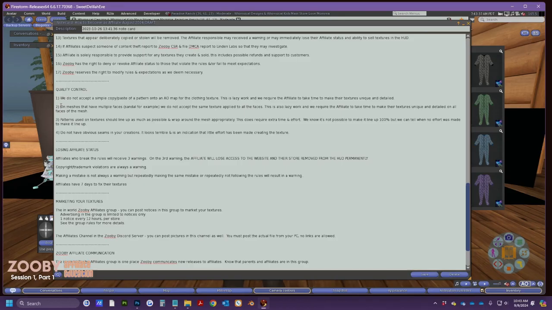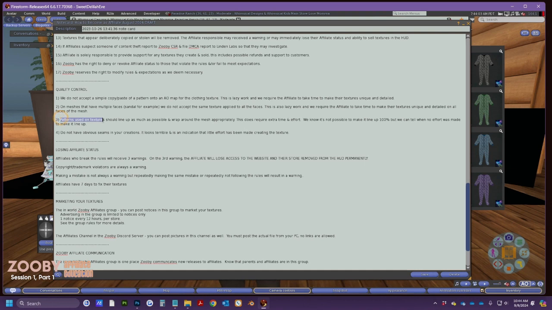We also have meshes that have multiple faces. The sandals are a good example of this. We would like to see different textures on the different faces because it helps with the realism of the product. I'm actually going to go over the multiple faces in session 1, part 2, so I'm going to get more in depth on this when we get into part 2 of that.